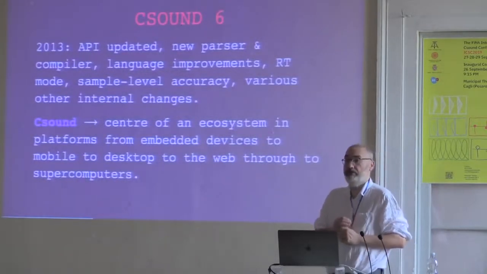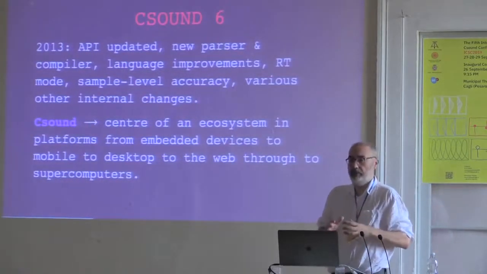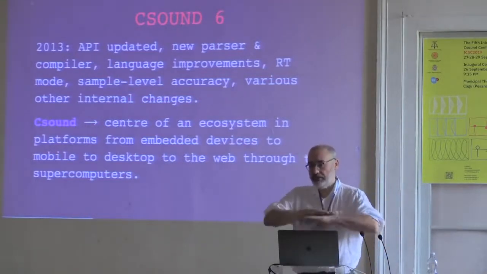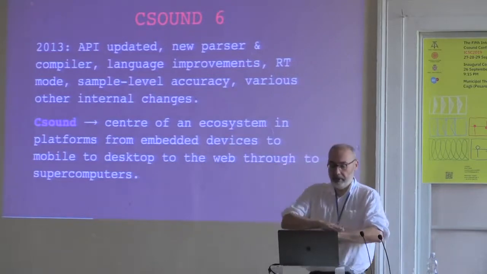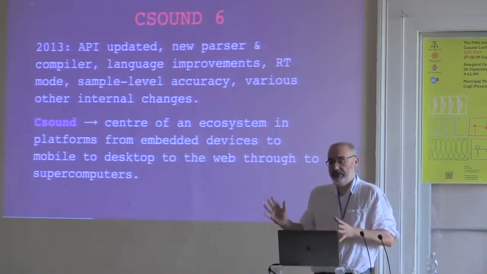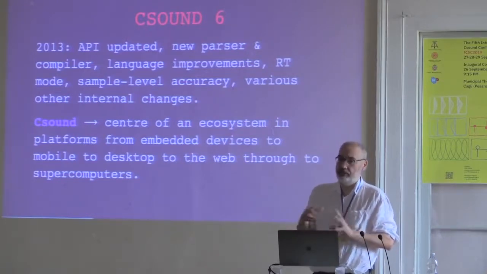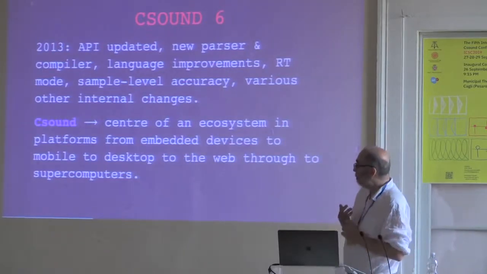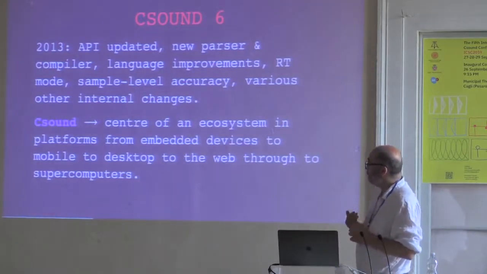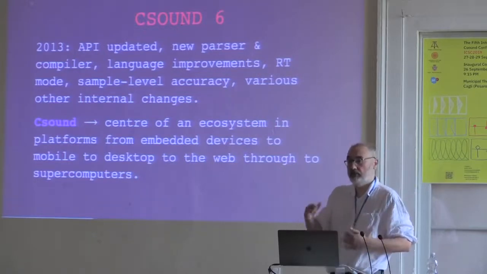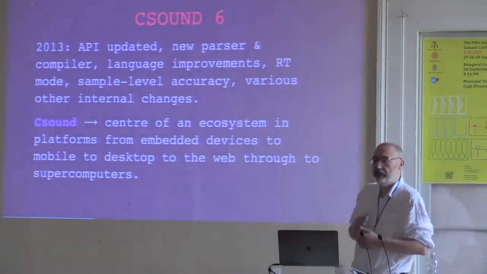By 2013, we couldn't do much more with the code base of Csound 5. So we had to stop, go back, and try to re-engineer the whole system so that things were clear, because the hacks started piling up as we couldn't change things, so we made provisional changes to the system. Anything that we did to expand or improve would break, and we couldn't really do that much.